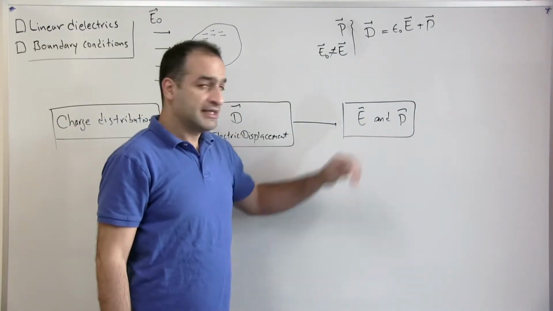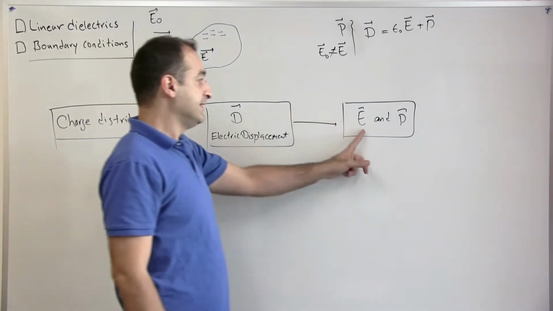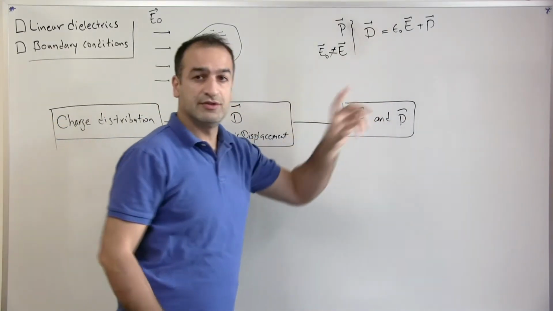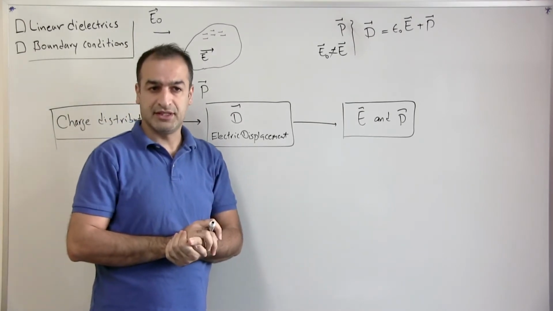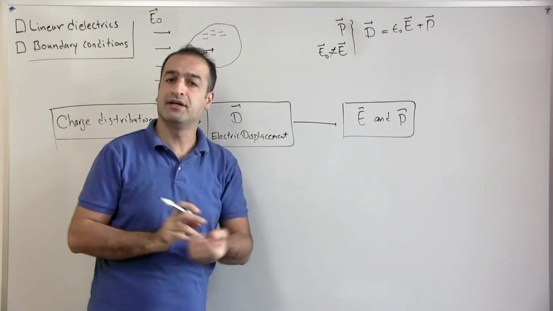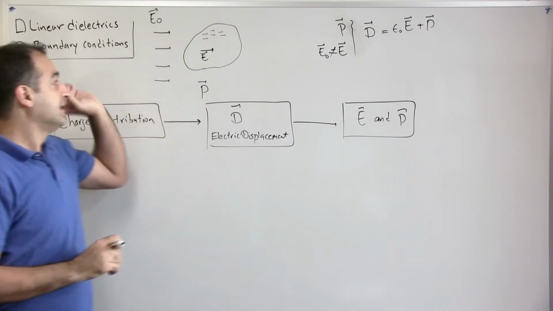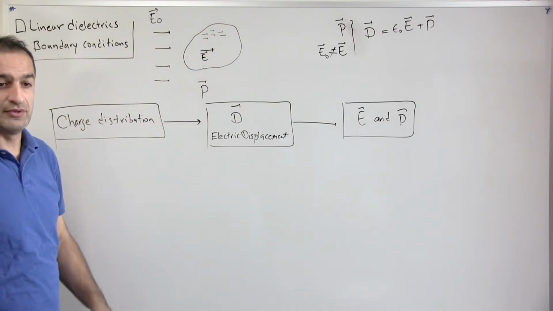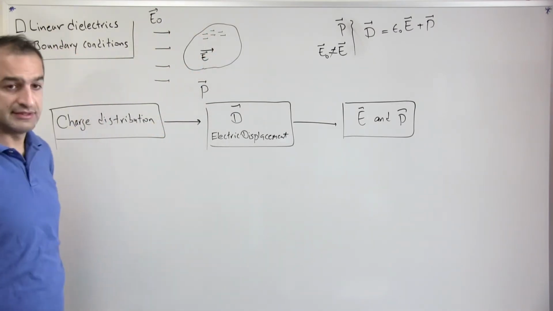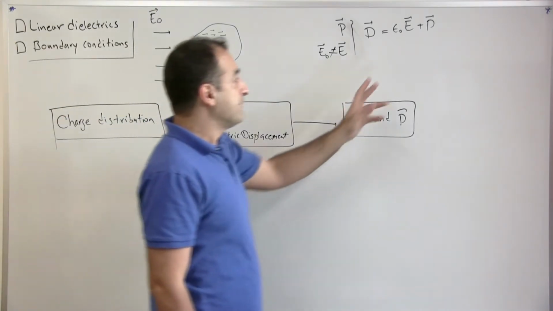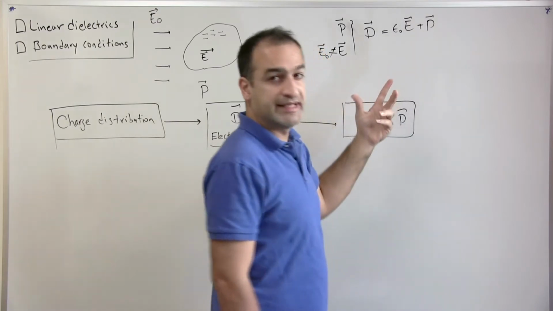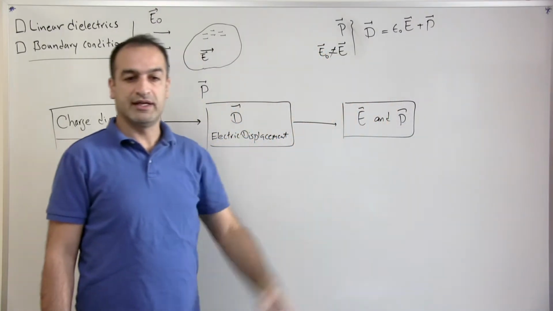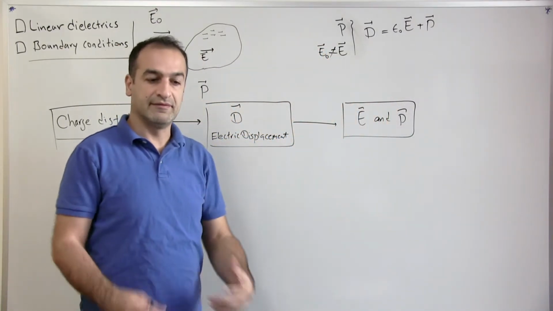In many cases, the electric field and polarization are also correlated with each other. They are linearly dependent on each other. That happens for a lot of materials when the electric field exerted on them is not too strong, and they are called linear dielectrics. So if we can correlate E and P in an equation like this, we basically end up having just one unknown, and that can be the electric field, and we can calculate it.